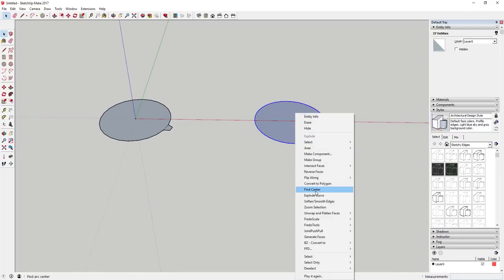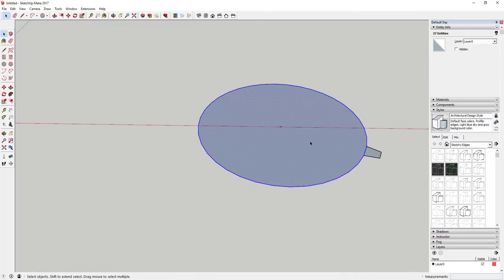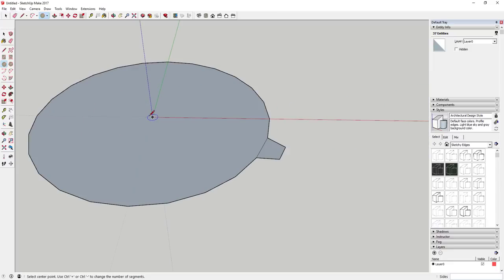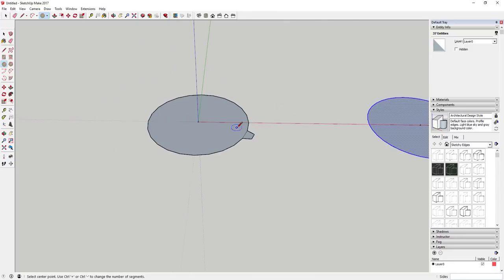So I'm going to do the same thing over here. And that's really useful because then you don't have to move your mouse around trying to find the inference point anymore. For the center of the circle, there's just a point that you can always lock to. Like you can see how if I activate another tool just like this, it'll always lock to that point.